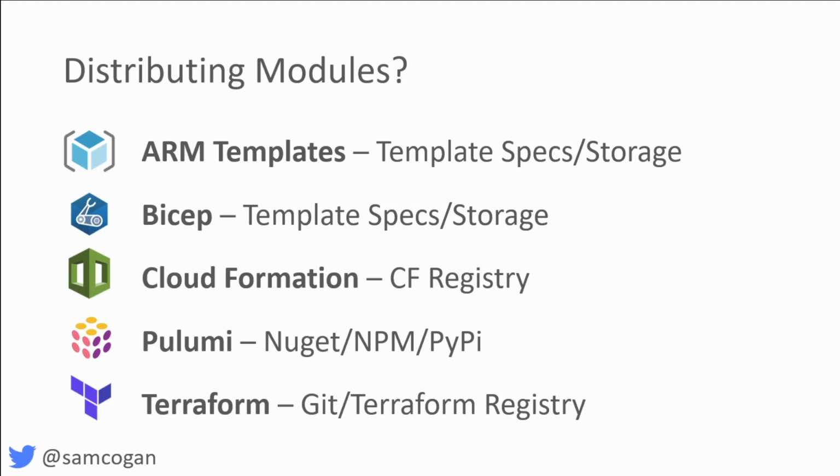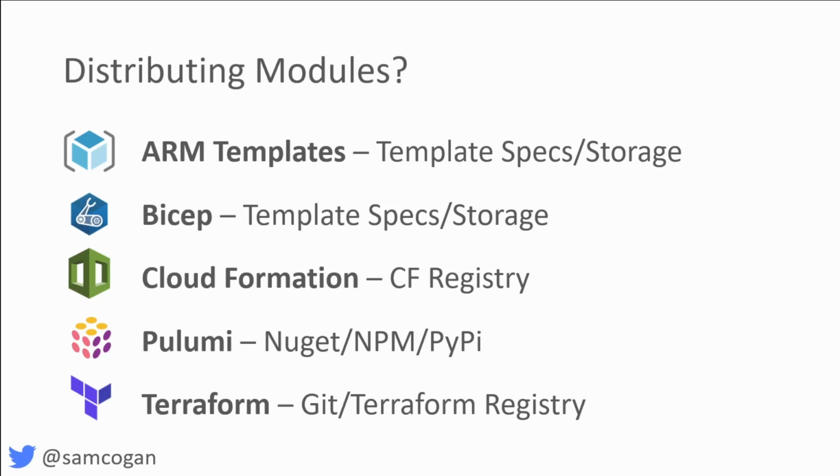But a lot of the infrastructure as code languages will provide a way of you actually distributing those. So for both ARM templates and Bicep, you've got something called template specs, which allows you to create a registry of those modules. Bicep also has a module repository feature now where you can actually put them in a container registry and consume them from there. And that allows you to then have a centralized storage of those modules, which you can then have people put the URL of in their code, and it will go and fetch those modules for you. So you can maintain a single source of truth and everyone gets the modules. It makes it really easy to consume them. You can version using that, so when you release a new version, you can push it to your module repository and people can then consume it when they want to.